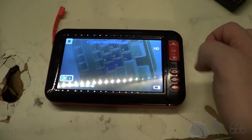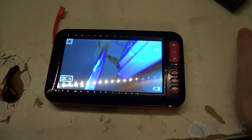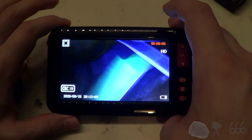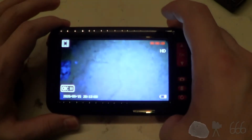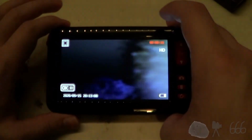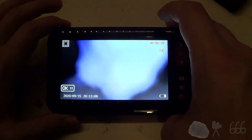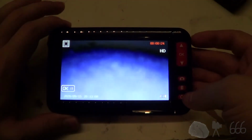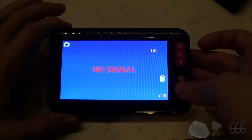Go to video playback, we can find a video, like, I don't know, this one, right here. This is trying to get a look inside the air return in here, which I don't know if I actually went into the air return or if I went into something else, because the air return is not really set up all that well in this house. And that just takes us back out to video mode.